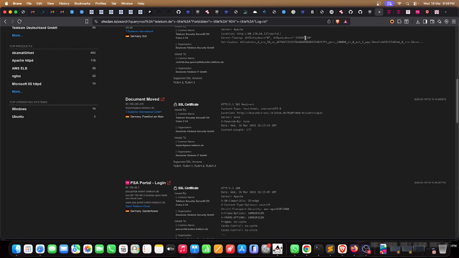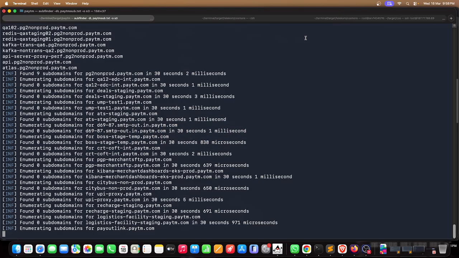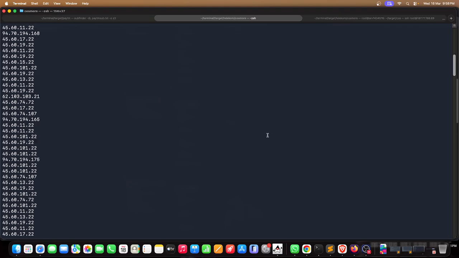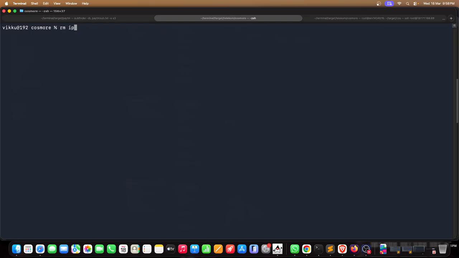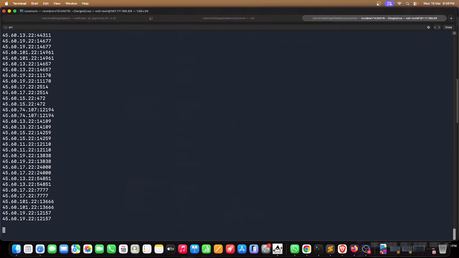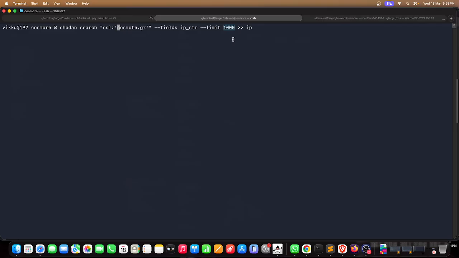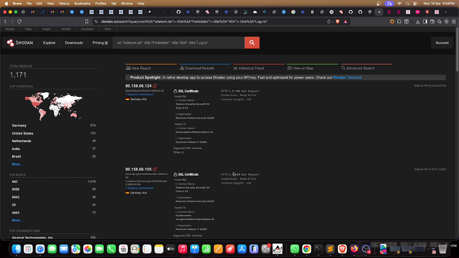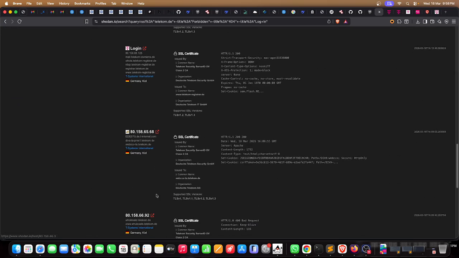Let's do a thing. I'm already hunting on this program, right? From a really long time. So let's remove the IP file here. Let's create a new one. By the way, usually it has a limit of only crawling 1000 IPs. So we have to keep in mind that we are only going to crawl 1000 IPs. But our range is over 1000. We have to go under 1000, correct?